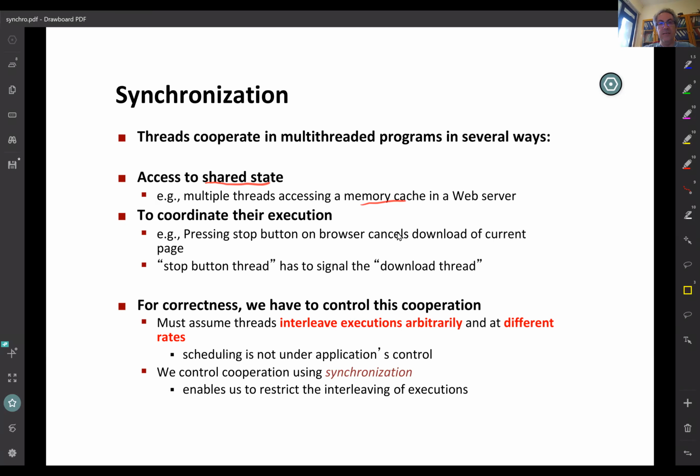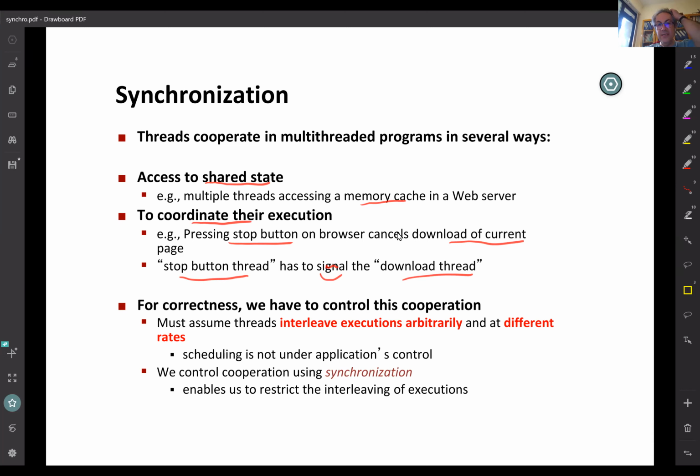Or sometimes you want to coordinate the execution of different threads. For example, when you press the stop button, you want this to cancel the download of the current page. Hence, the GUI thread, which serves the stop button, should be able to signal, and when I say signal, this is not the regular signal, but a kind of communication, to the download thread.